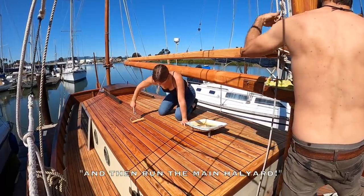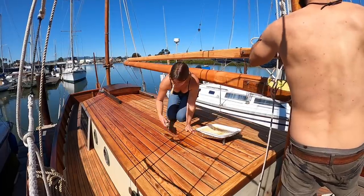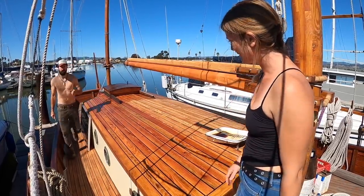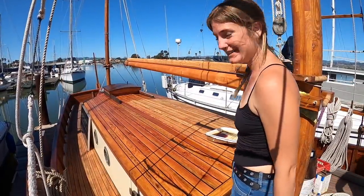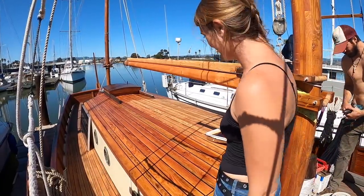And then run the main for the rig. Gaff. Oh, it looks so good. Just that little bit of teak oil on there already. So nice not having that canvas cover on here anymore.